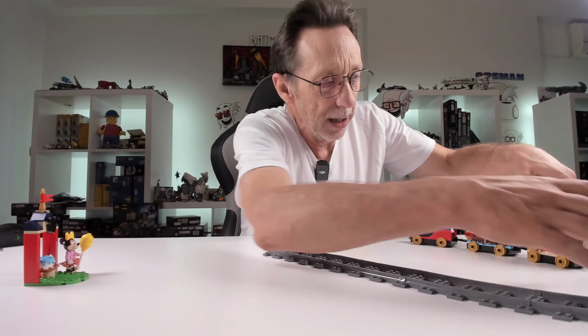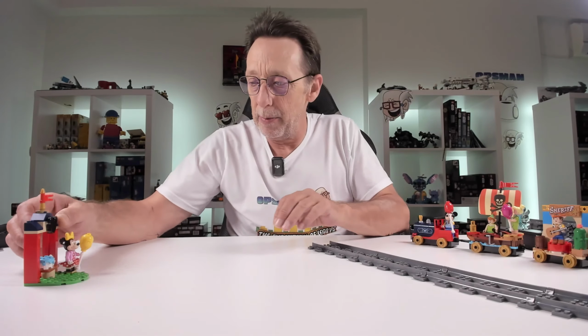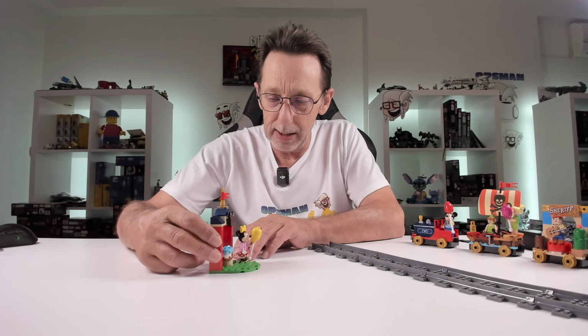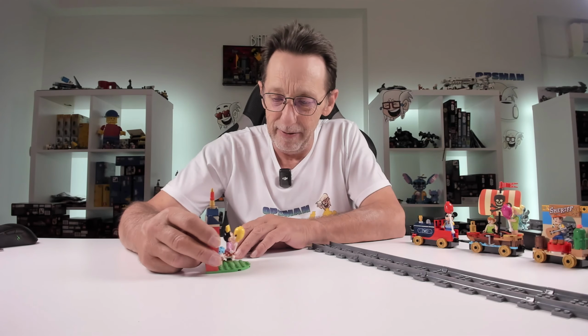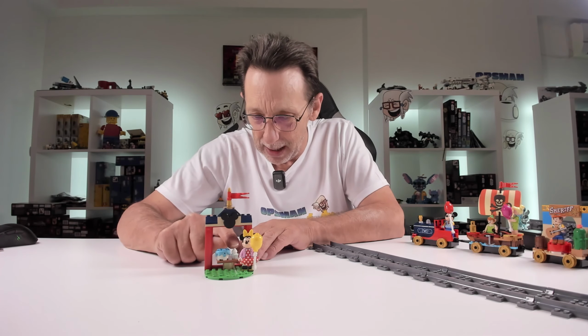You can put these in any order you like. This is just the order of the build and the box. And then we've got Minnie Mouse's, but it says cave, but she's selling a big cake. She's got a cake and a what do you call it there?